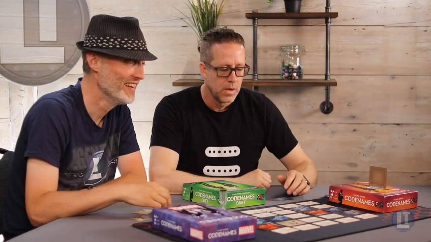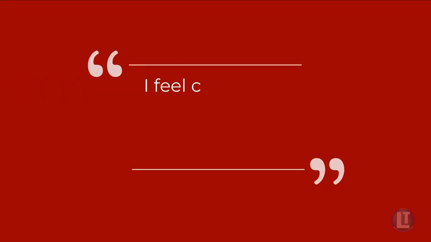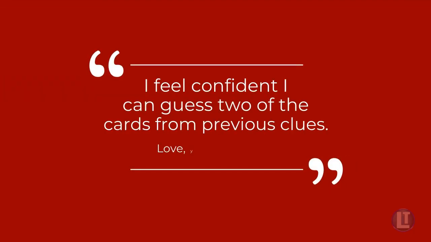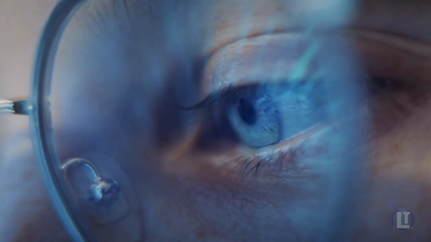This also applies when you're the only field operative. Sharing your thought process helps the spymaster understand any mistakes and guide you more effectively. As a field operative, there's nothing against communicating your confidence to your spymaster. If you've figured out previous clues that you missed earlier, let your spymaster know. For example, saying, "I feel confident I can guess 2 of the cards from previous clues," helps your spymaster focus on new clues while giving you extra guesses to revisit earlier ones.